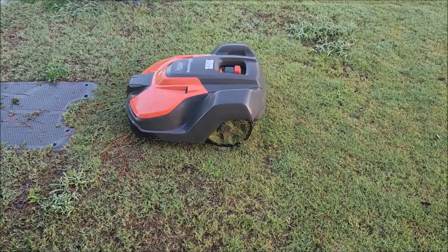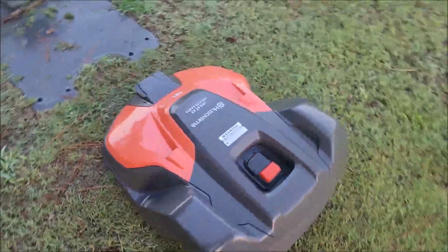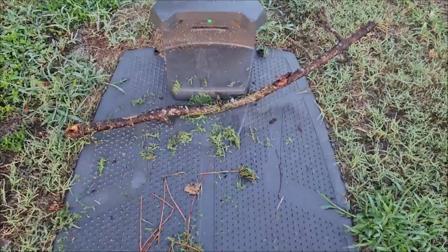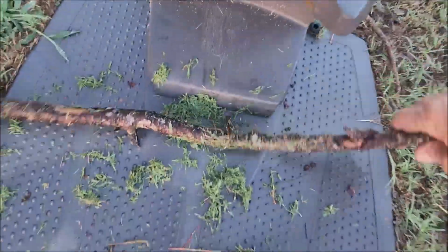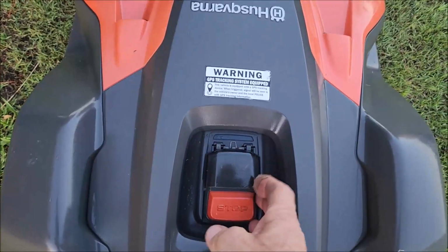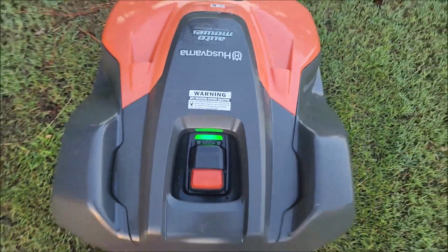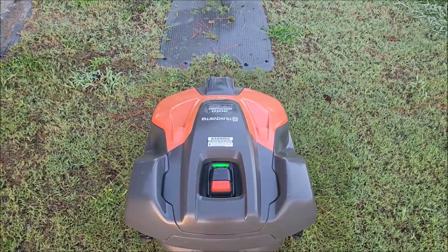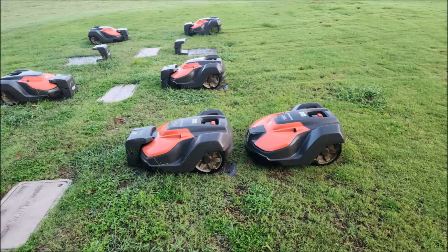This mower says charging station blocked, and it looks like he brought a little friend back with him and blocked his own charging station. Get that out of the way. Restart him here. Should find his way back to the charging station now. One other morning I came in and saw the mowers parked like this. This is a result of one of our course workers finding a mower with a depleted battery and placing it in the wrong docking station.